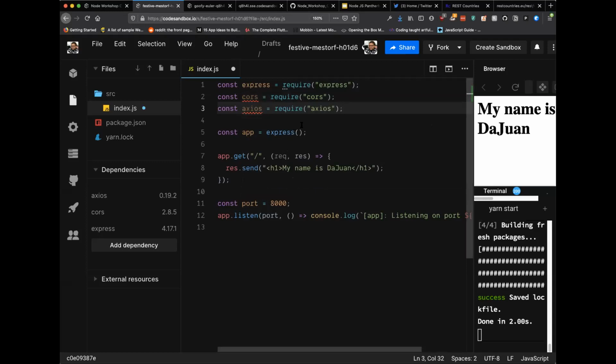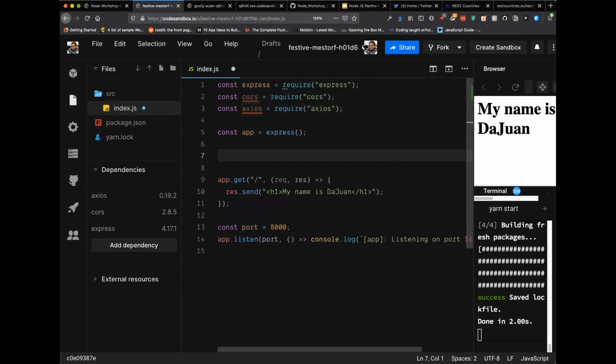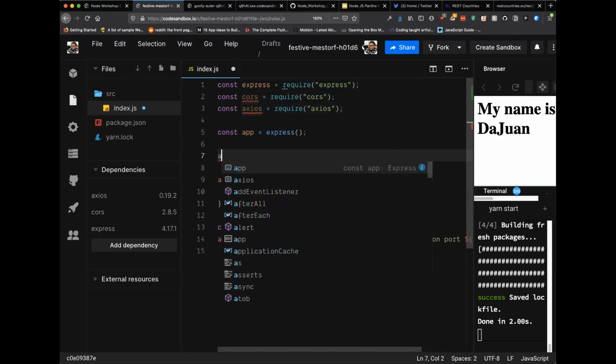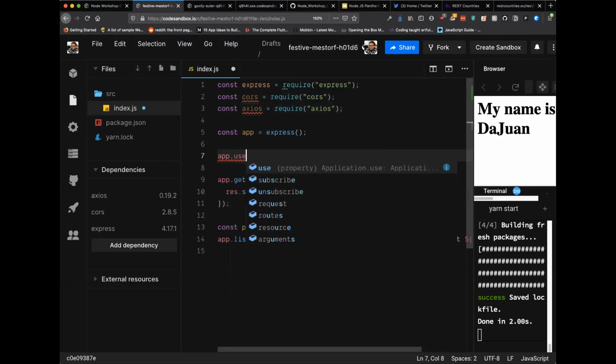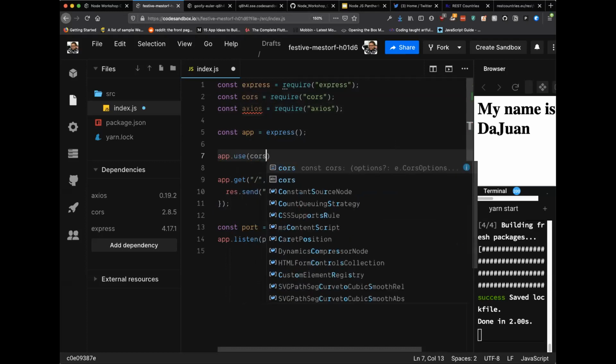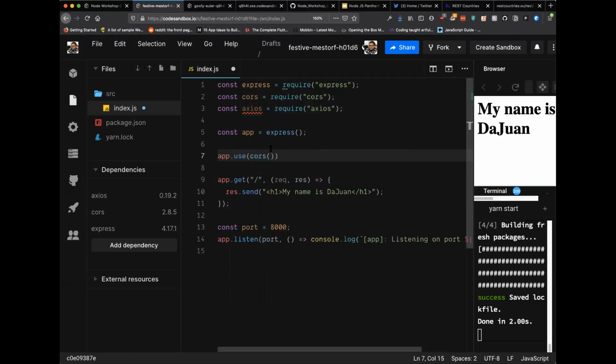So we are going to go ahead and use CORS right now. So to use CORS, what we need to do is app.use cors. Now, because we are going to be sending data through JSON, we are going to need to parse it.